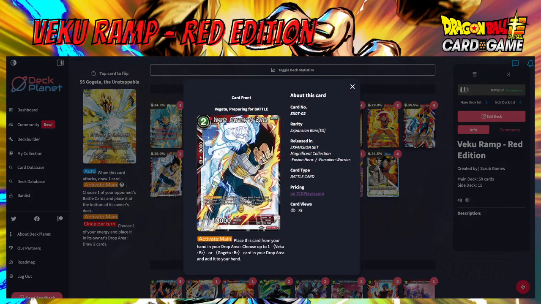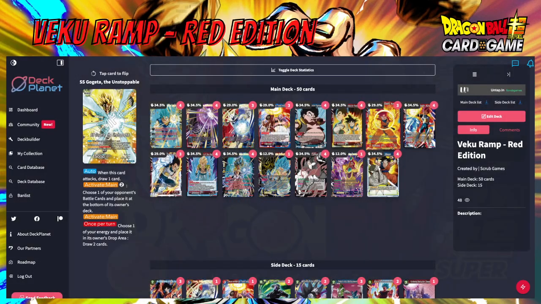Its effect is activate main, place this card from your hand in your drop area, choose up to 1 Veku or Gogeta BR card from your drop area into your hand. So we run 3 of these because we can't run more than 4 copies of this Vegeta, and I feel like the other red Vegeta BRs aren't really helpful. And this one allows you to combo off pieces and help you retrieve them whenever you need to.